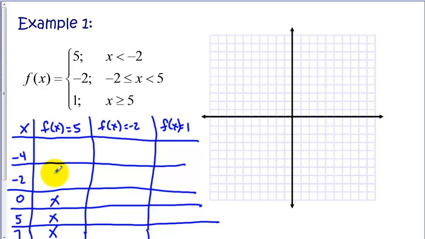So to remind me that I'm going to be putting an open circle on this segment of the function, I'm going to put a circle here, and now we're going to evaluate these functions. So if I put -4 in here, I'm going to get 5, and if I put -2 in the function into the first rule here, I get 5 because it's the constant function.